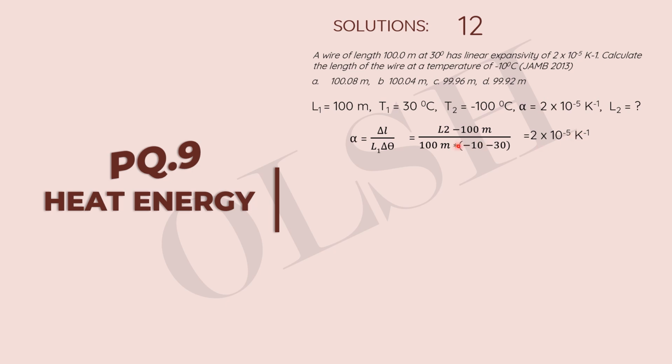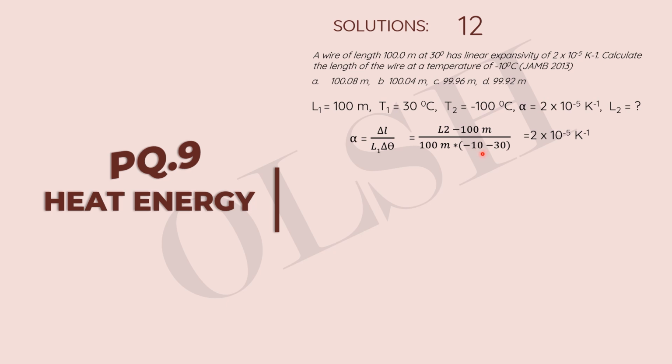Now, you can see that our temperature is given in degrees Celsius, and we didn't change it to Kelvin here, and most people are going to get confused at that. But the truth is, no matter the scale you're using, whether it's the Celsius scale or the Kelvin, the difference between both temperatures will give you the same value. If we do this in degrees Celsius, we have -10 minus 30, which gives us -40 degrees Celsius. So let's do this in Kelvin.